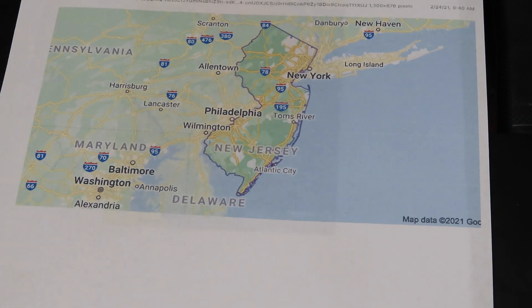Let's start with a basic geographic representation of New Jersey. I've been a lifelong resident here — it's a great place to be. New Jersey is located in the central part of the Atlantic coast, about midway between Maine and the Carolinas. We're in the North Atlantic fishery management area. We have 130 miles of coastline, wedged between New York and Philadelphia, with Boston to the north and Baltimore to the south. It's a rich fishing and cultural area.